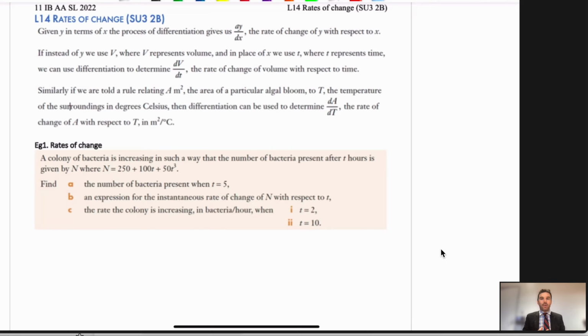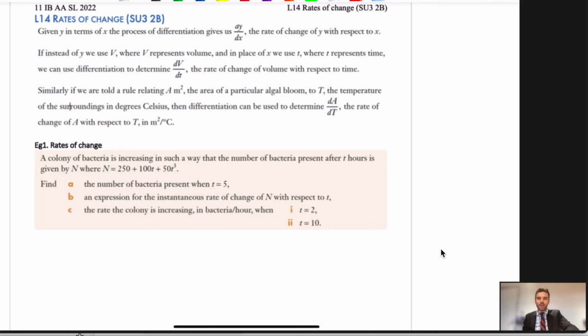So you might have a population of bacteria. If you have a function for n which says the population of bacteria, if you differentiate, you can find their growth. So when t is 1 second, I can use my formula to find out whether my population of bacteria is growing or whether it's decreasing, right? Which is good if you don't want to get poisoned if you're eating a sandwich, for instance. So this is our question here.